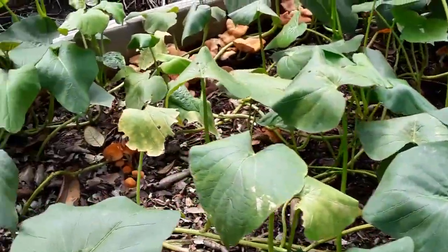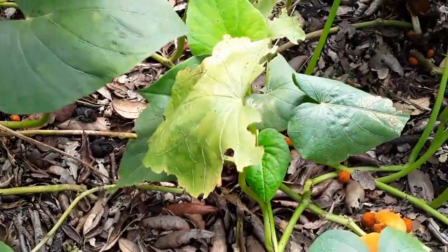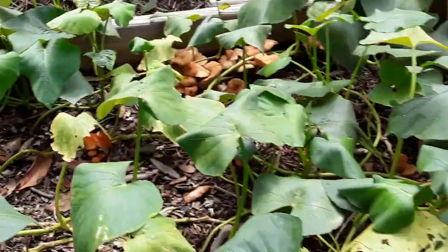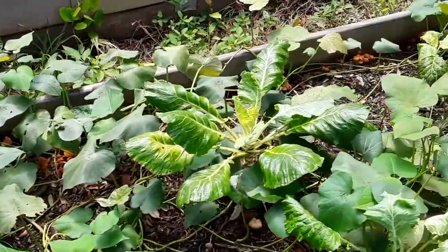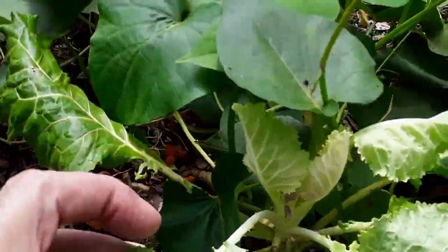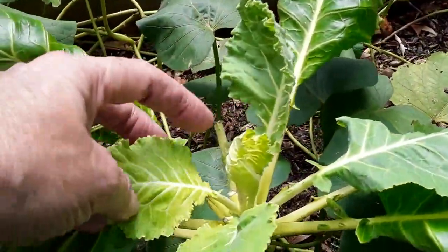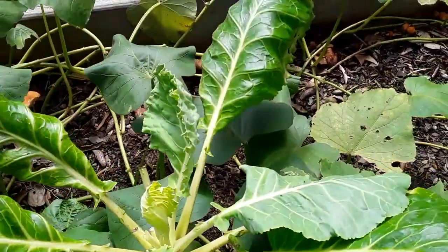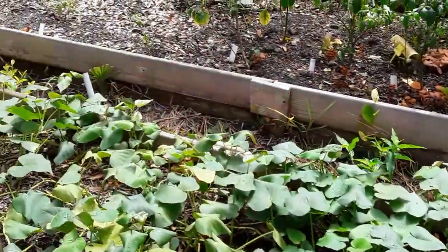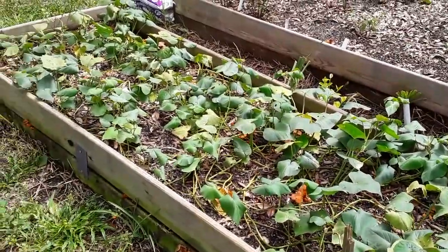Let's see. White flies. More white flies. And even more white flies. Well, I guess I won't be saving any of the greens. I don't feel like eating white flies. And I'm gonna have to get rid of these collards that I planted last September. There's enough there for a few more little snacks. But anyway, let me get the camera set up and we'll start into this.